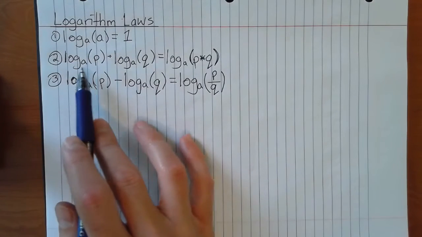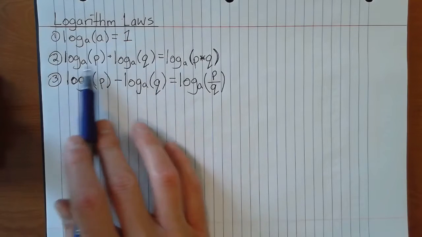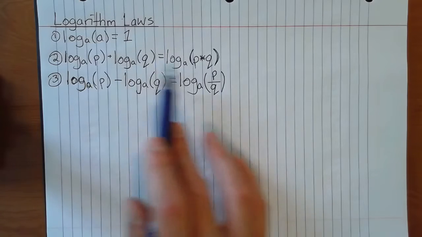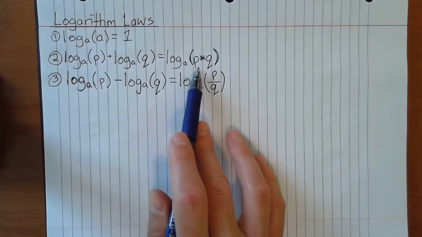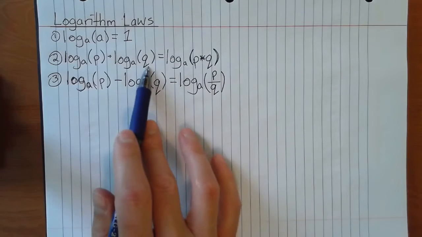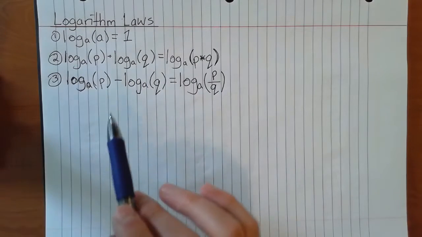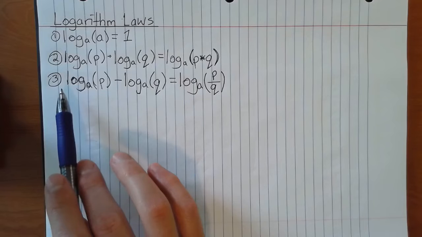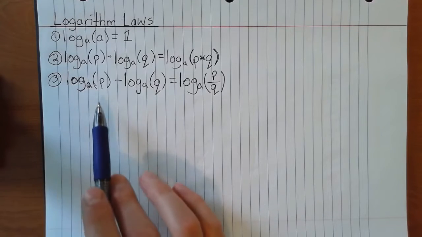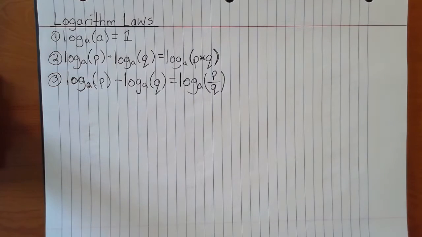Law number 2. As long as the two logarithms are the same base, if you're adding two logarithms together, you multiply the inputs, the part inside the parentheses, as you can see in this result here. And that works in both directions. I could go from this to these instead. And finally, we looked at law number 3. If you have these logarithms of the same base, and if you subtract them, you can divide.